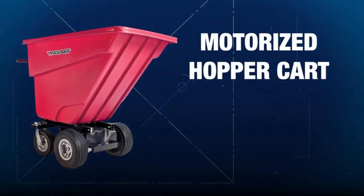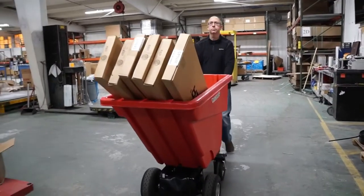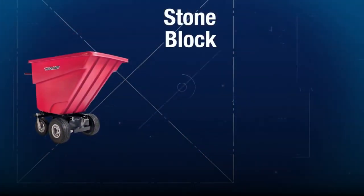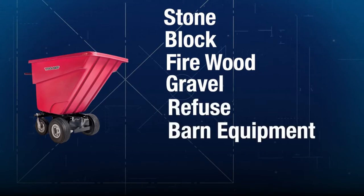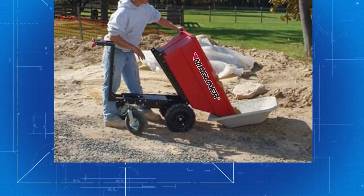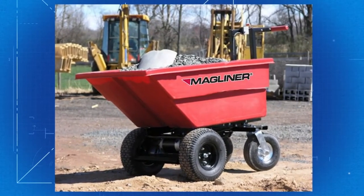The motorized hopper cart from Magline is the ideal alternative to a tractor and trailer for hauling heavy, bulky loads. It's narrow enough to fit through just about any door or gate, and it's powerful enough to handle stone, block, firewood, gravel, refuse, horse and barn equipment, not to mention your tools and equipment. The motorized hopper cart was designed with the outdoors in mind. Whether it's your backyard or the construction site, it will get your load where you need it to be.